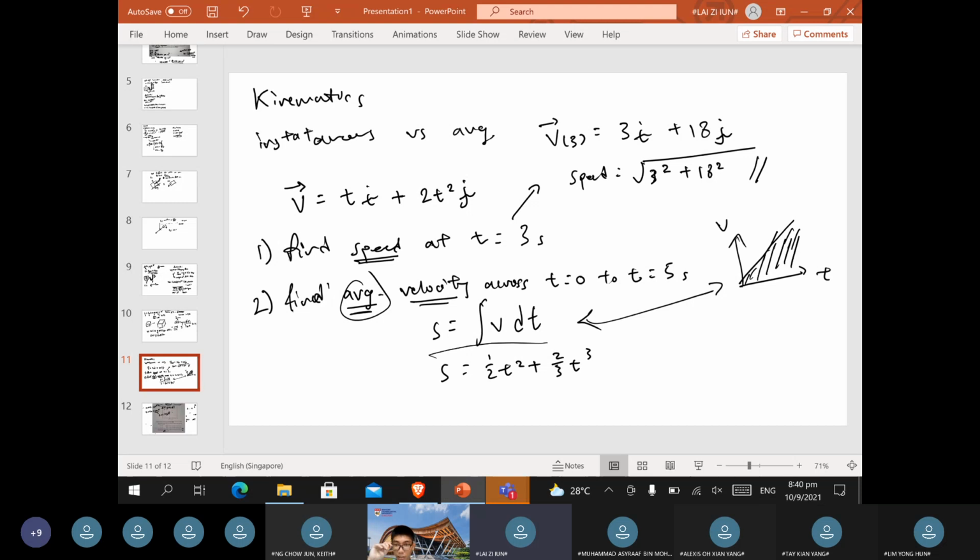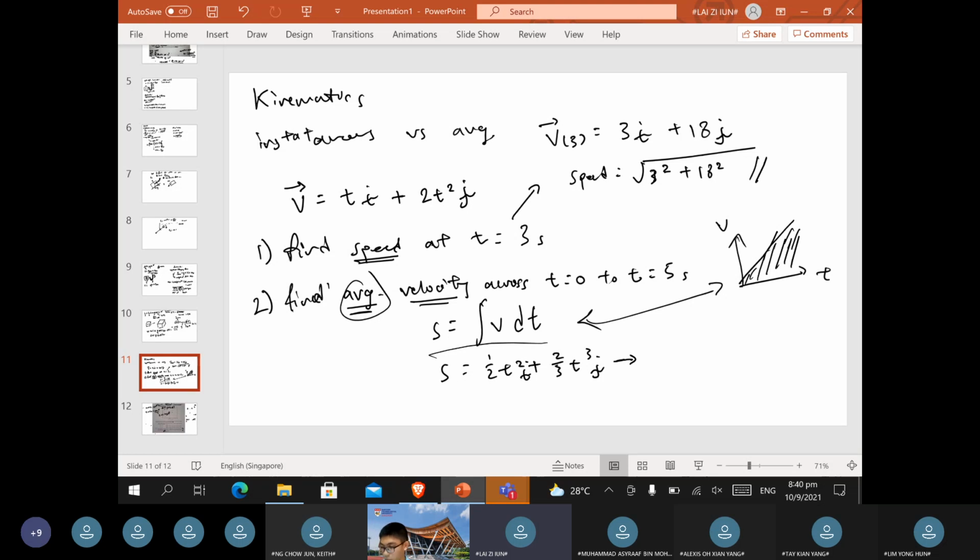Okay, is this clear to you all first? Because I understand people might get a bit scared when they see math formulas. Everyone okay with how I get the displacement equation? Okay, so I assume it's okay. So displacement is just the integral of the velocity. Then we just need to sub in from t equals 0 to t equals 5.